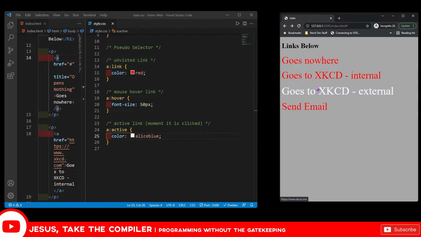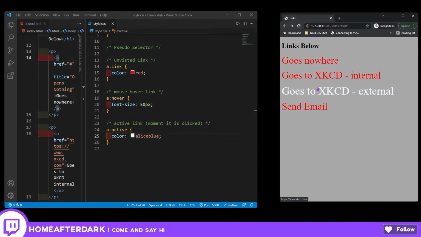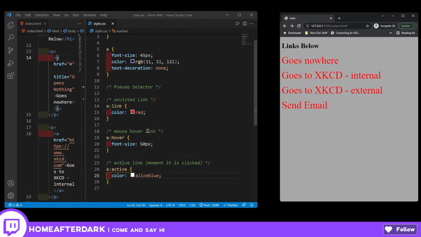Now, once again, if you were to have your links be a button of some kind, you could have this be some kind of animation. Like if you looked at Material UI or other popular libraries, when you click a button, there's almost like this dimming splash effect that may happen. And so this just turns it white, and it kind of looks ugly with the red and looks really boring. But if you were to get a little creative, you could make this active when you click it, give it a little bit more personality. And so these are just some of the pseudo selectors out there that you could use.